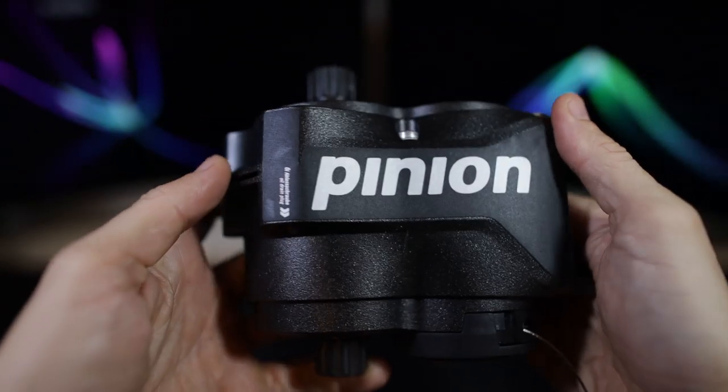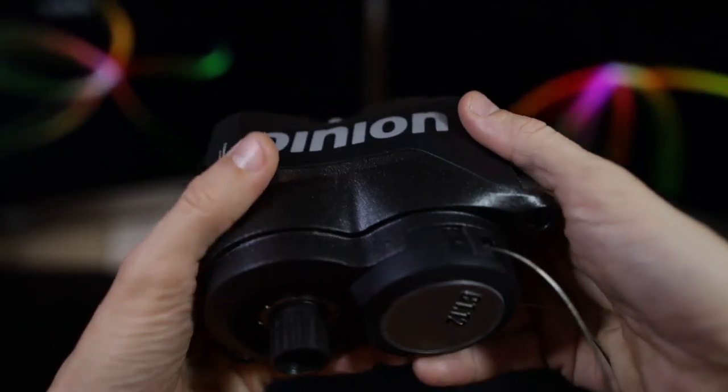Now, the noise from the gearbox is not great. You definitely kind of know that you have a gearbox, but it's not overwhelming and it's not annoying. You just always know that you've got a gearbox.